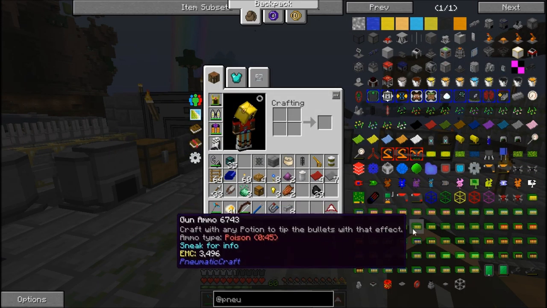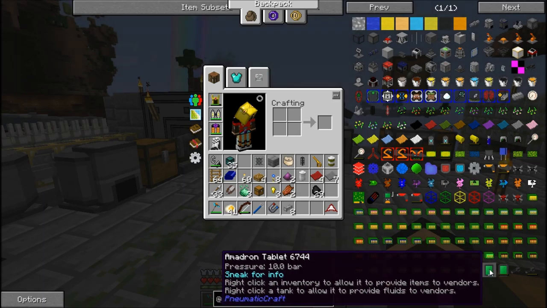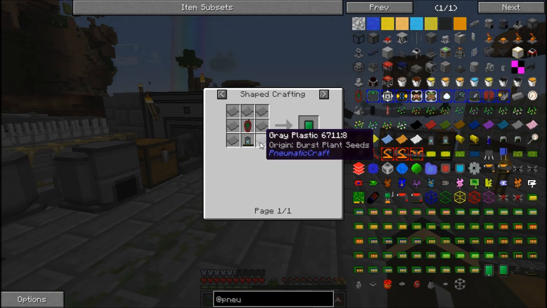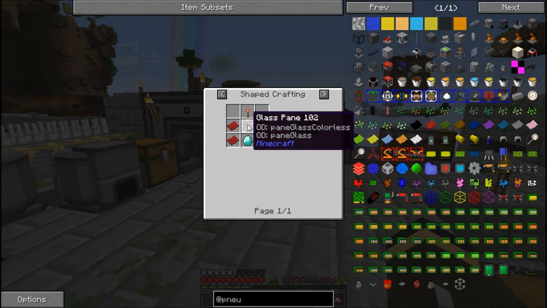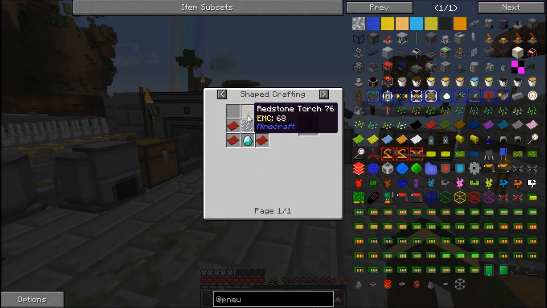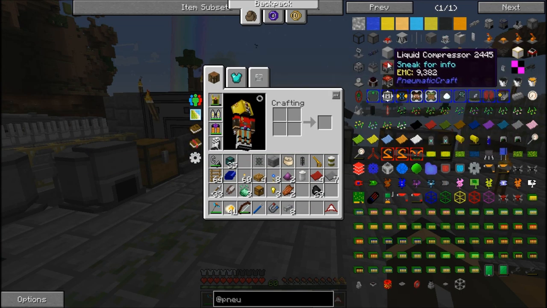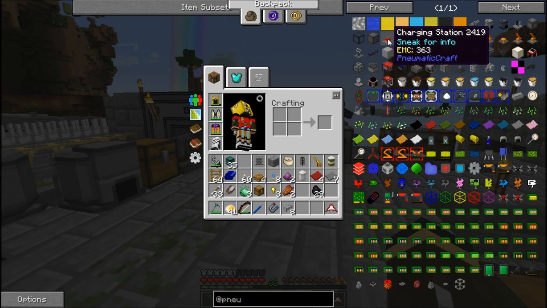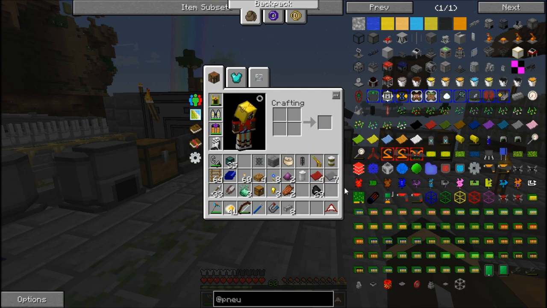I am going to need to make this Amadron tablet right here, which is some gray plastic, some red plastic, a diamond, a glass pane, and a redstone torch. And an air canister, which is some compressed iron and a pressure tube, and that's about it. I'm probably also going to have to make the charging station, this thing here. So some red brick. So we're going to start with that.